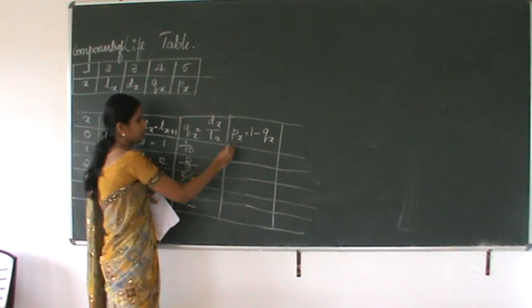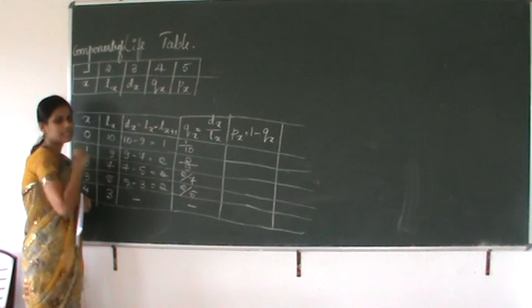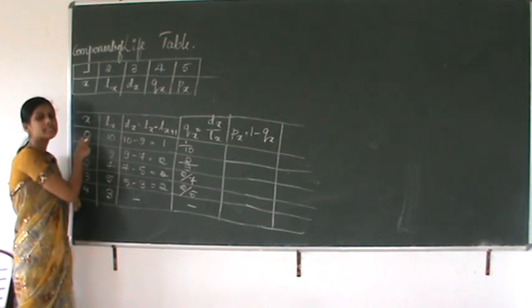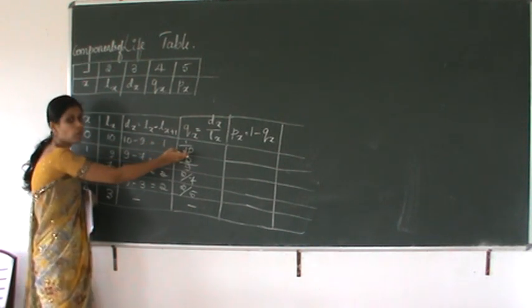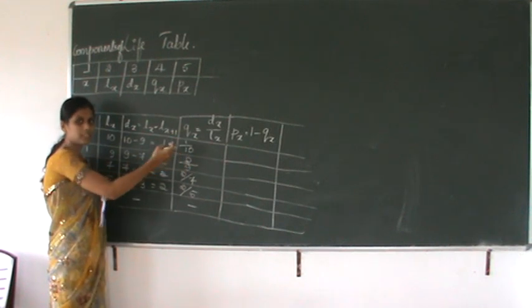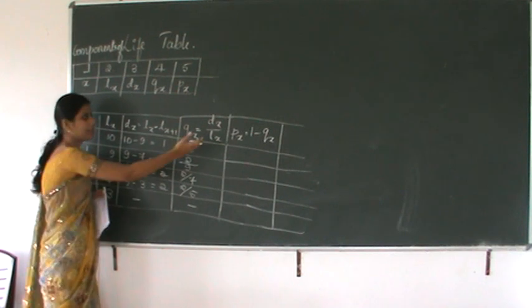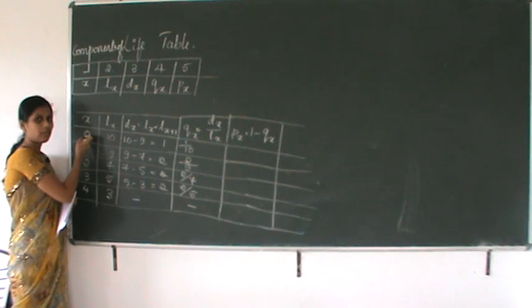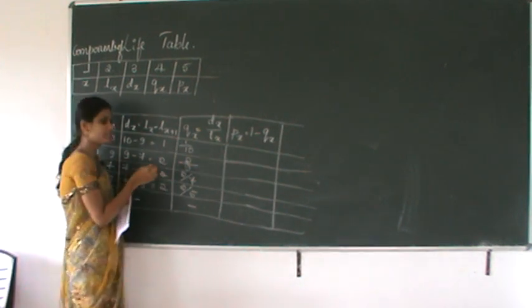Here px for the age 0. That is a probability. px is nothing but the probability of a person of age x who will survive up to the age x plus 1. That means previously we took those who have died, the probability of a person of age x who dies before reaching the age x plus 1. But under px we are going to talk about survival, that is, the probability of a person of age x who survives up to age x plus 1. That is 1 minus qx.